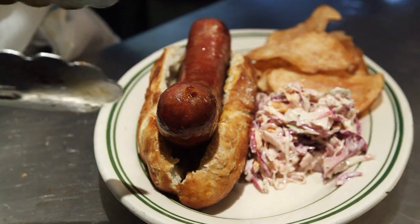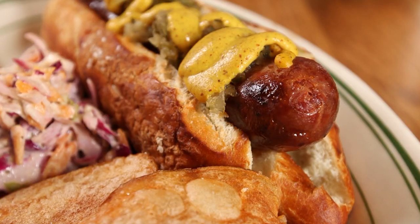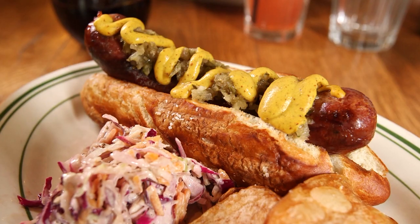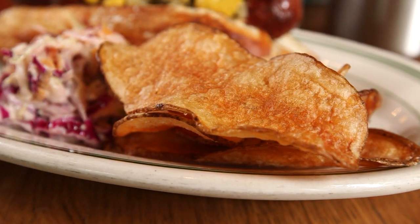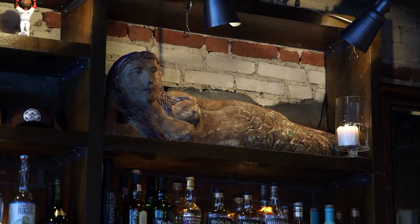But for a smile that's sure to last all week long, come down to Kirkland on a Monday night for one of their signature hot dogs. A good hot dog is one of my favorite food groups, so we set out to make one, and this is a pretty bomb dog. It's a combination of beef and pork, served on a house-made pretzel roll with our own relish, our own mustard, and our own chips — all made in-house. If you're a hot dog connoisseur, it's absolutely worth the detour to come here on a Monday to try that dog.